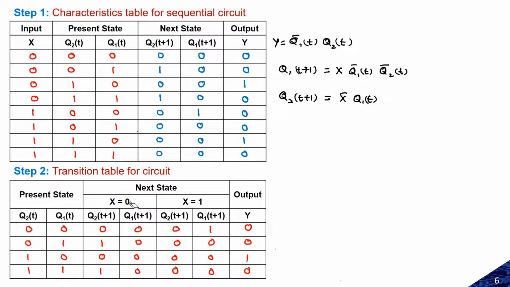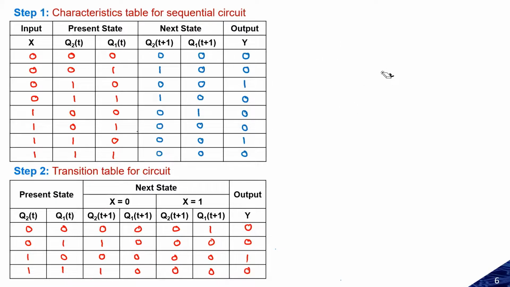That's it. Okay. So for x is equal to 0 and x is equal to 1, that has been prepared. Now, once we are ready with this transition table, we need to prepare the state table. Okay. So the state table needs to be prepared. And what this state table is, let us try to see.